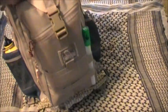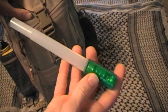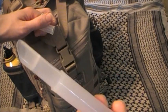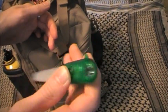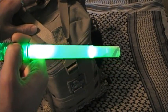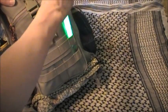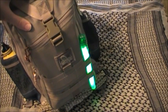So, on the back here, I have this little battery-powered glow stick, I guess you can call it. It has a flashlight on the front of it, and that cap removes, and it has a whistle. Looks kind of like one of those tactical straws people are making out of titanium. So anyway, main function, like I said, is a flashlight. Press it again, flashlight, and the glow stick part lights up. Press it again, the flashlight turns off, and you just have that glow stick. So like I said, you can put that on your pack, and you'll be easily seen if that's what you want. And yeah, it's good.